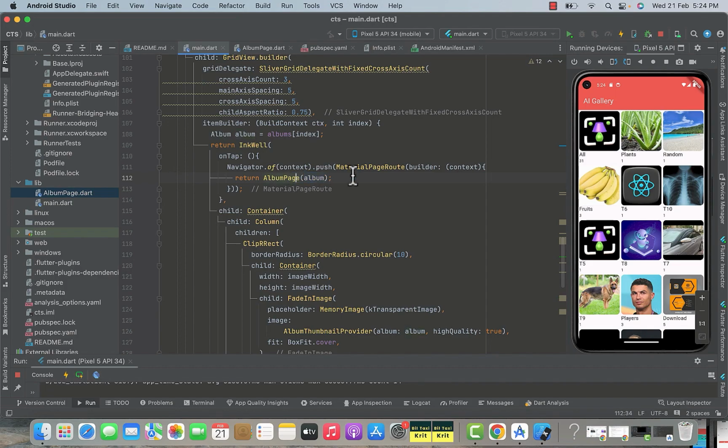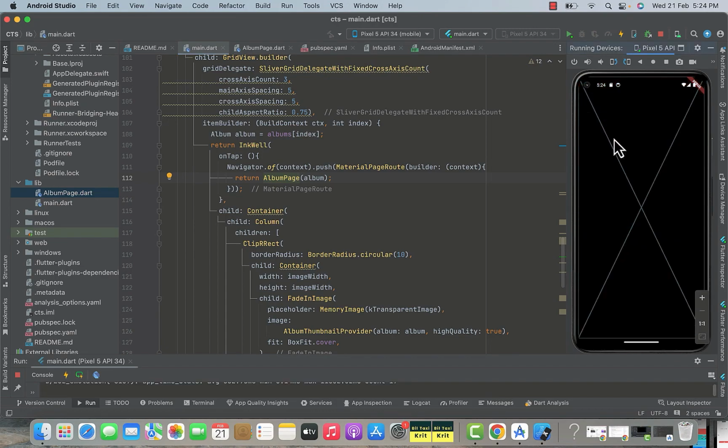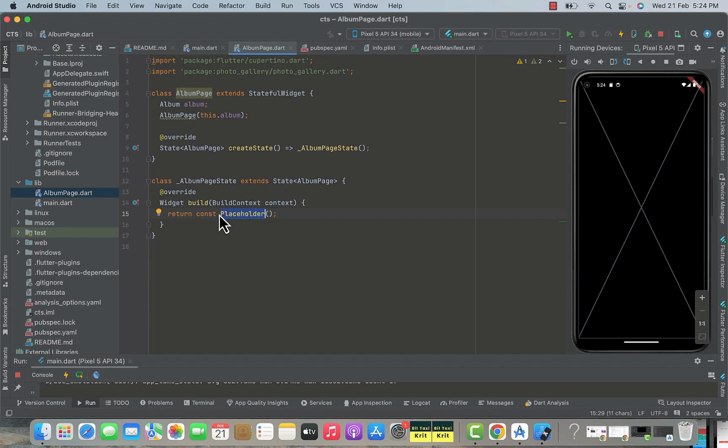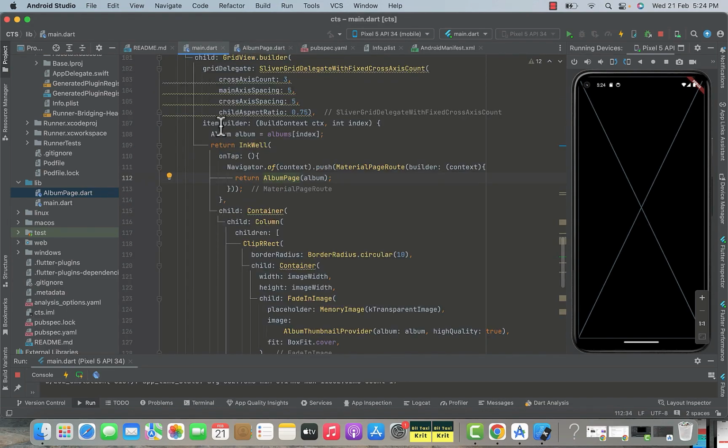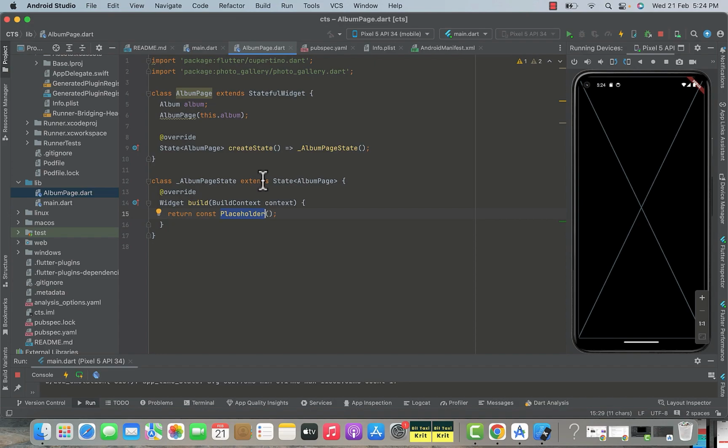So now our application is refreshed, or it is installed again. So let's click on any album, like I will click on this one, All. And after that you can see our screen changed, and the reason is right now we are inside our album page, and inside the GUI of this album page we are only displaying this placeholder. But we have confirmed one thing, that now we are moving from our home page to this album page, and now inside this album page we are going to display all images of that particular album.